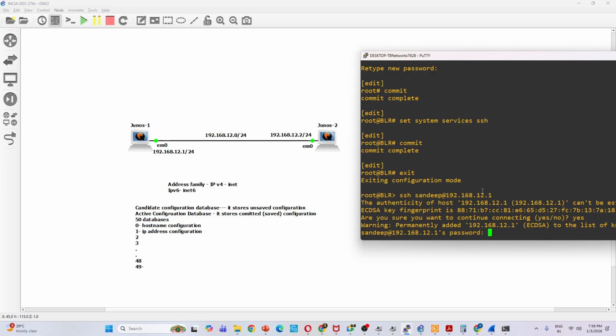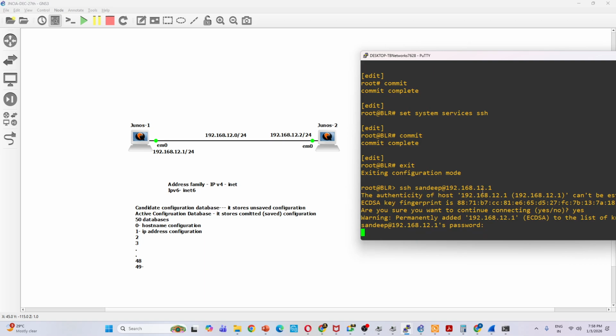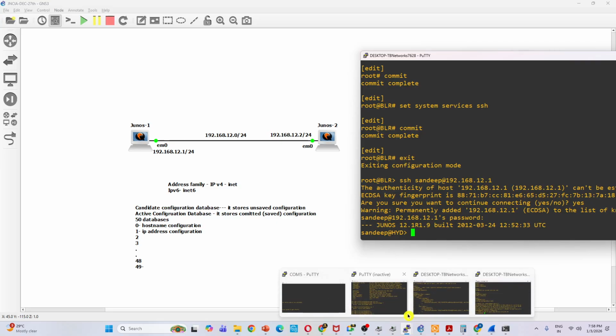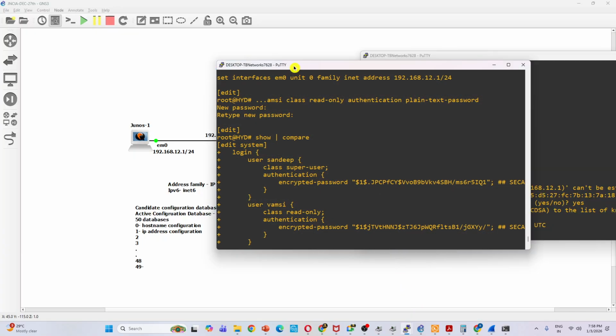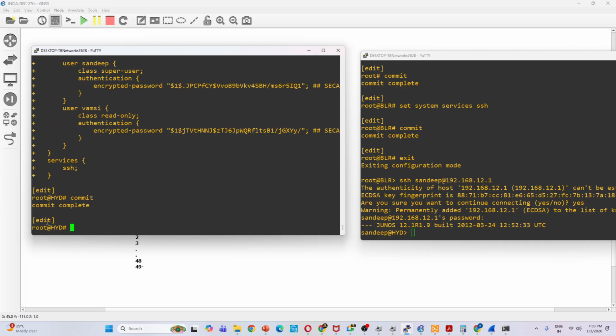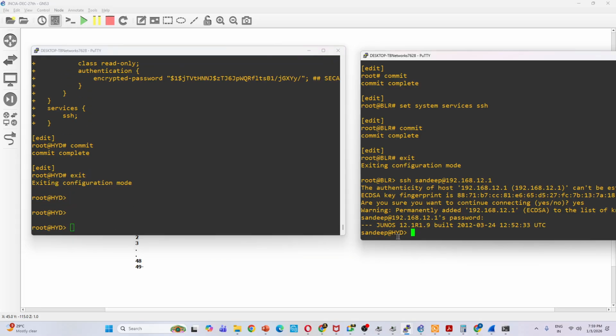Yes. Now give a password. What is the password of Sandeep? Sandeep123. See, I have successfully logged into the Hyderabad router with the Sandeep user. Here it is the root user, here it is the Sandeep user.